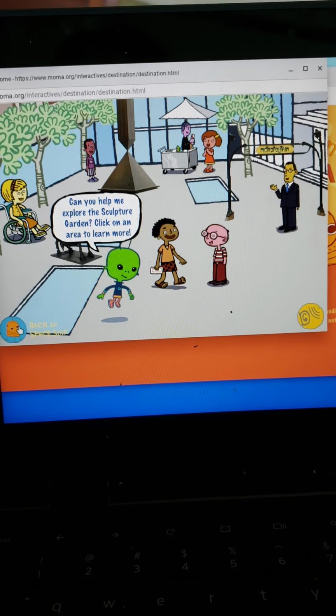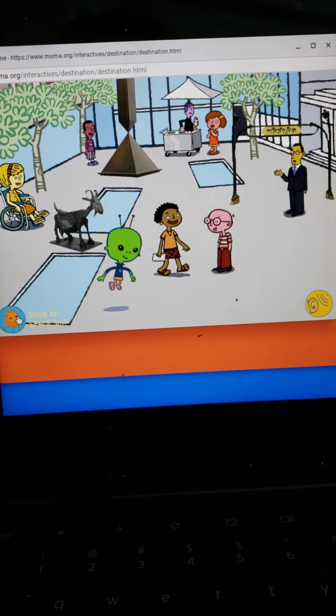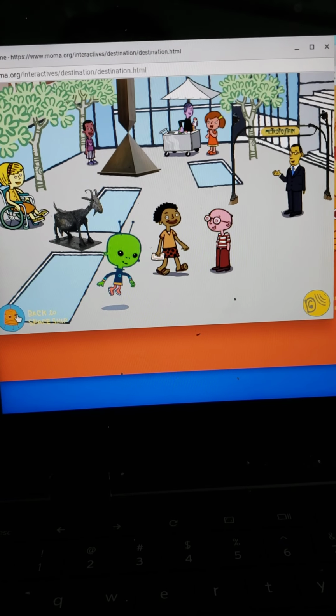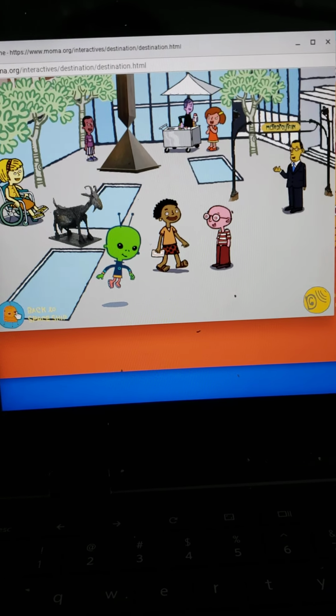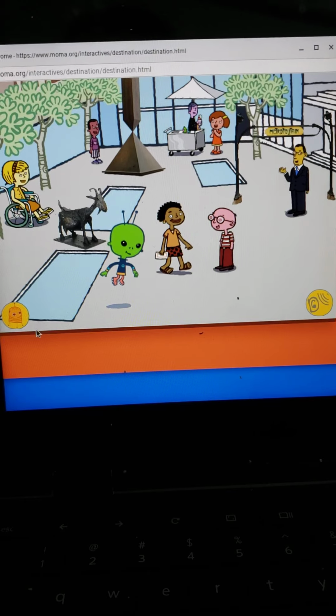So like I told you before, I love that it reads to us. So if you're at home and your mom is super busy, your dad is super busy, and they're not able to read all these words to you, it'll read to you guys. So that's super awesome. You can also turn off the sound too, which is right here. Okay, but it's great that it can read to you guys.